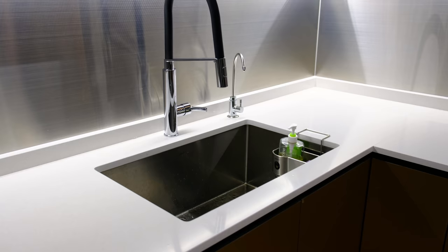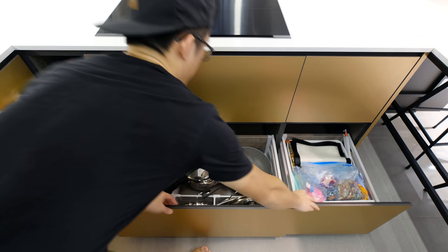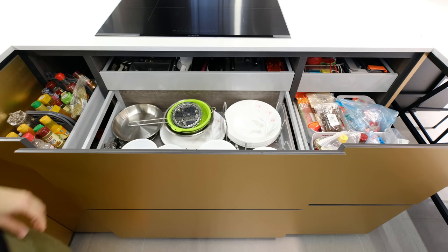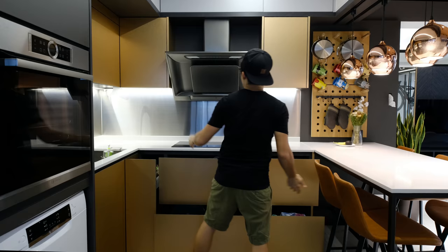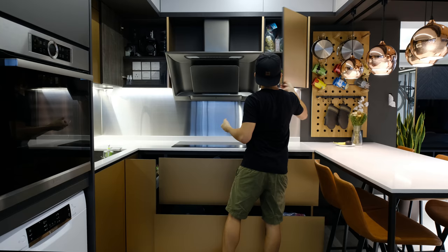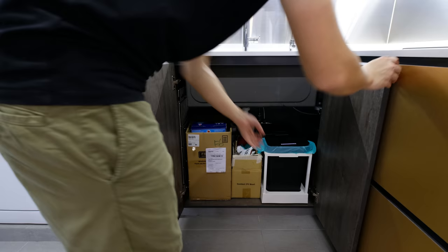I use an induction cooker as it is minimal and easy to clean. Under the cooker, we have a Blum tandem box drawer system with 7 drawers, including a sauce drawer and a 50 kg tandem box drawer to store our kitchenware. We have also purchased Blum cutlery trays and accessories. Above, we have casement storage and power control switches at the left. Under the sink, we have mounted an IKEA waste bin pull-out tray and recycled carton boxes as pull-out storages.